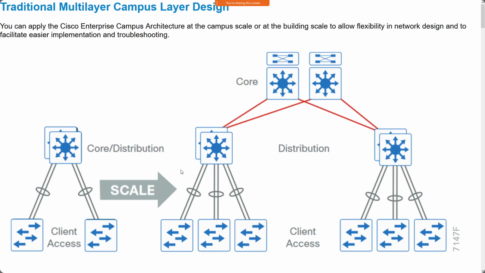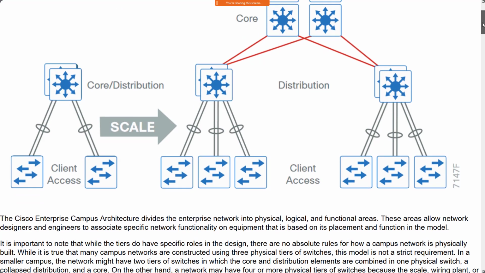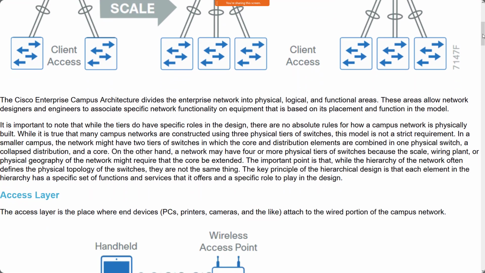On the left, we see kind of the collapsed core design that I was referencing. On the right, we see more of a traditional 3-layer design. And again, it really just comes down to resources and budget and design necessity as well, depending on how large the architecture actually is. That will determine whether you decide to use a collapsed core design or not.